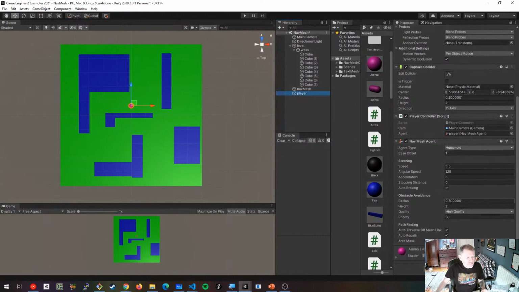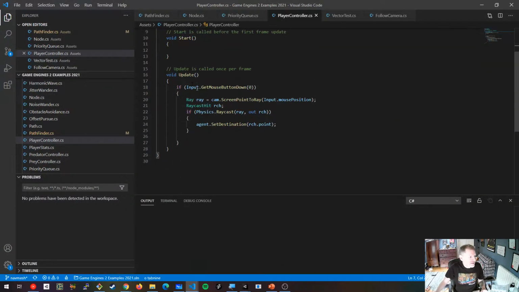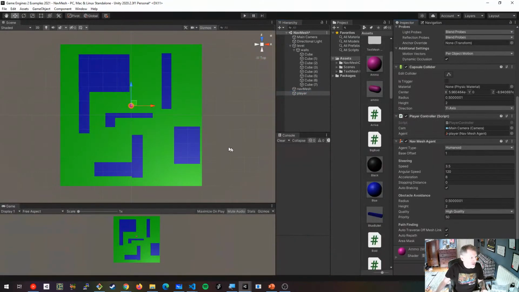Then on the player, you add a component called a nav mesh agent. And then I have a little script here on the player, which is very simply just going to do a raycast into the scene, and then it sets the destination for the nav mesh agent. Again, I'll put some tutorial videos up on this stuff, because if we had a bit more time, I'd have spent a bit more time on this. But anyway, just to show you how it might work, you hit the play button.